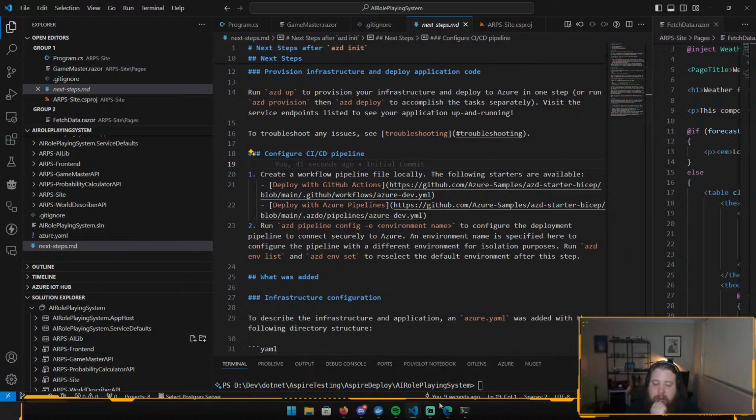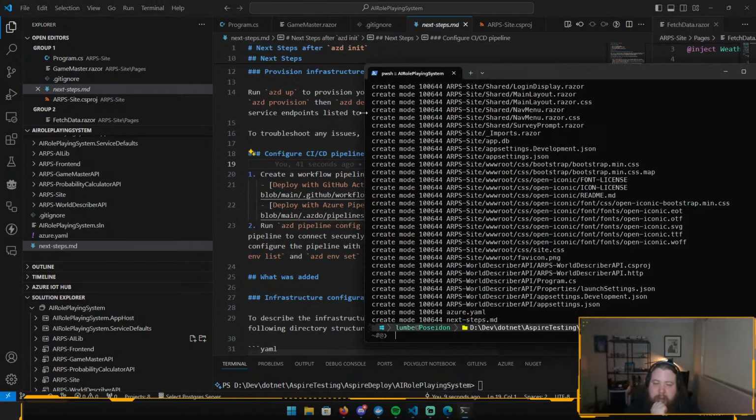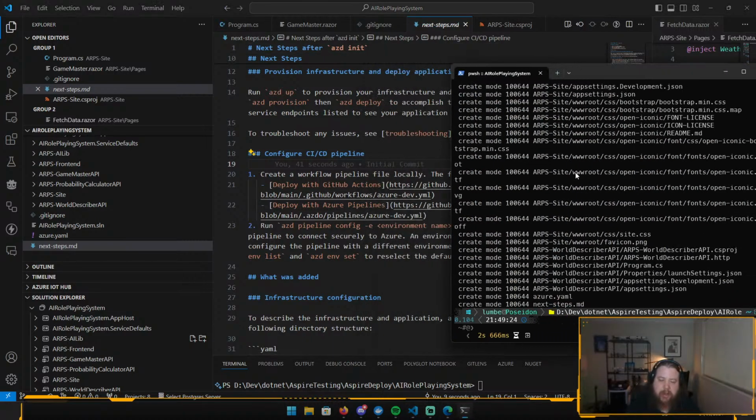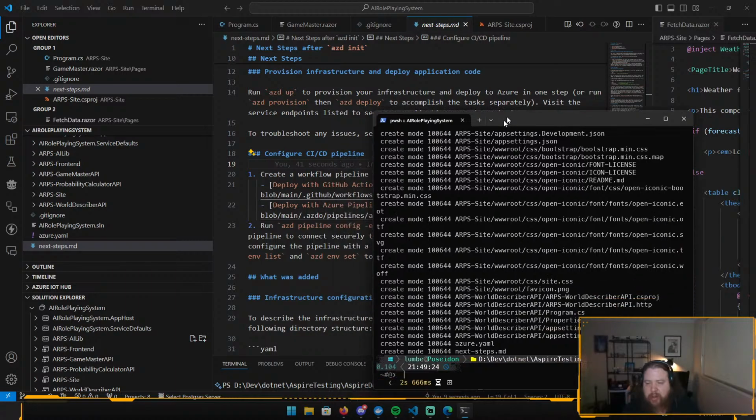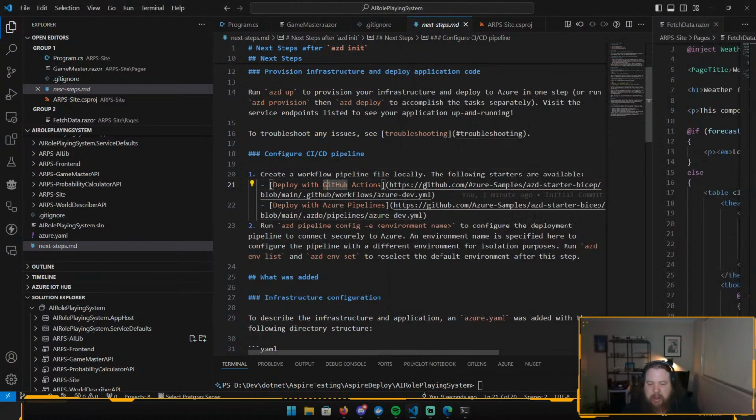So, okay, what would happen if we ran that? So it says create the pipeline file locally first, and then run that. And what does this look like?